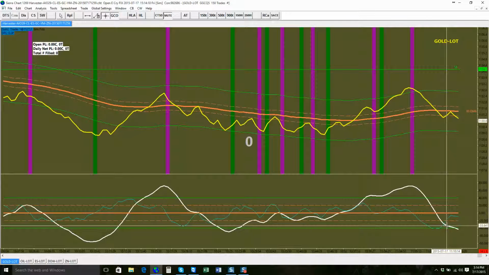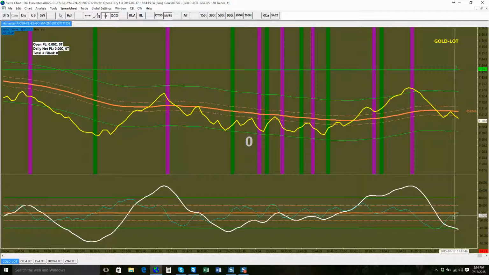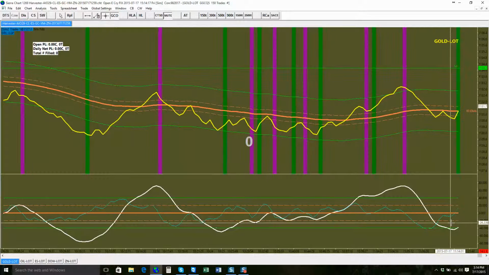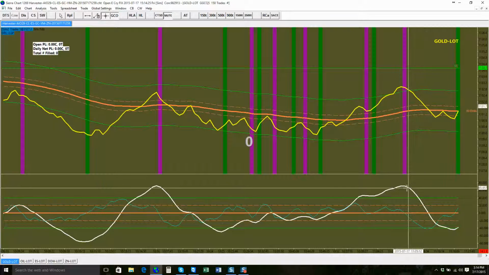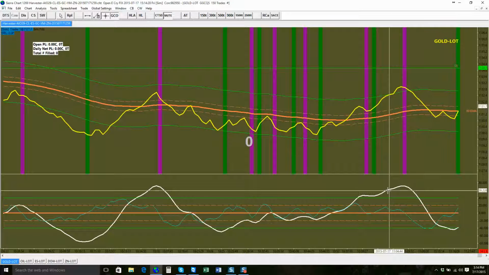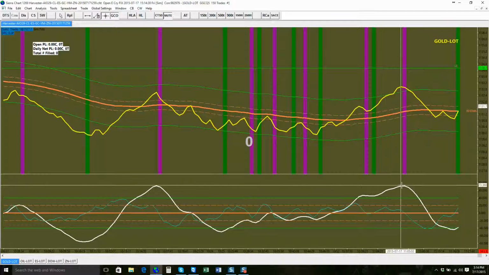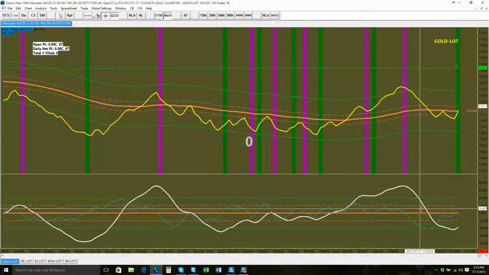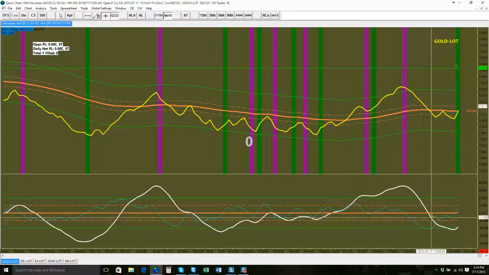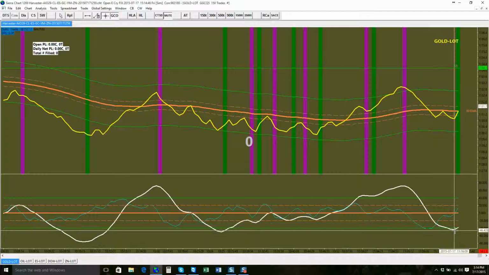As you notice, even that crossing of the blue and the white was not the ultimate end of it, because the blue never crossed back up through the zero, so we still continue down until now. And we created our ultimate valley. Here's our ultimate peak. Now, speaking of ultimate valleys and peaks, when you create an ultimate peak, you're about ready to get out of your overbought area, go back to the value area, which is the zero, danger zone. And here we see ourselves go into the oversold area.